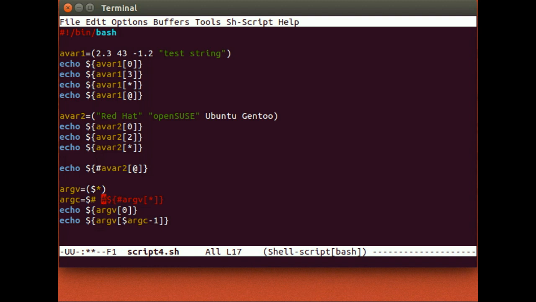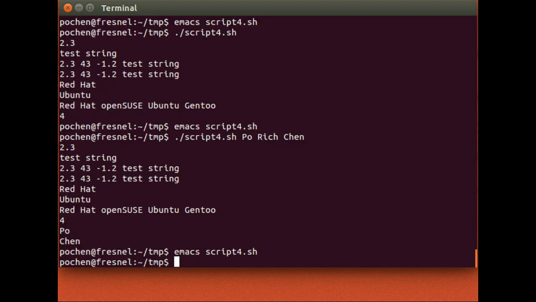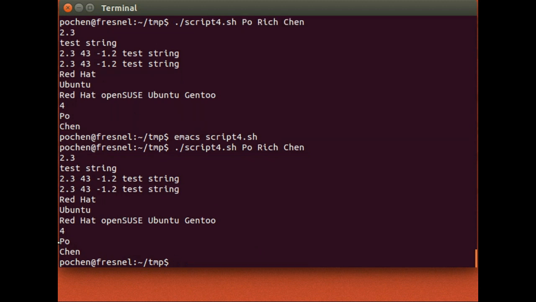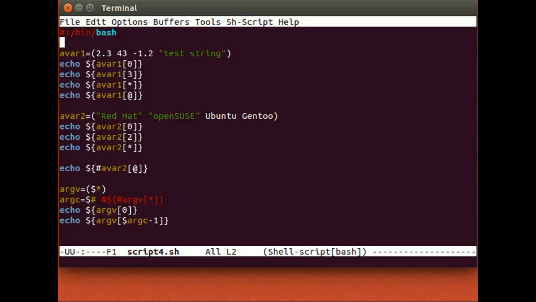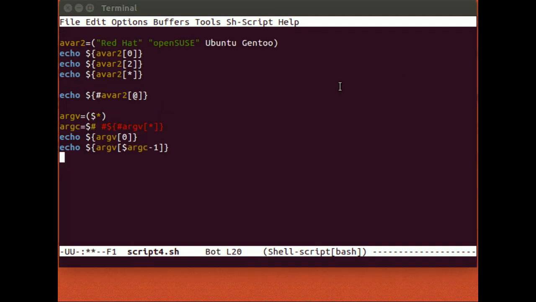If you want to comment out a certain portion of the code, just put the pound sign at the position where you want to make a comment. The commented out code is not going to have any effect on your code. This change will simplify the code a little bit, but the result is going to be exactly the same. The result is still exactly the same. And these are some examples of how to use arrays with shell script.